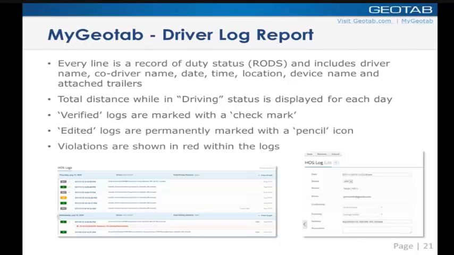If you notice in the My Geotab software, there's a lot more time zones to choose from. That's because there are all of these crazy cities and states that don't do daylight savings time, and some that do, and they don't switch at the same time, and there's a lot of variables that you have to keep track of in our new world here with the hours of service. So it's not just Eastern, Central, Mountain, and Pacific. There's a lot of different variables within that list of time zones.